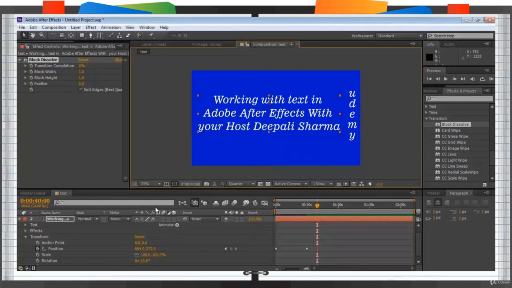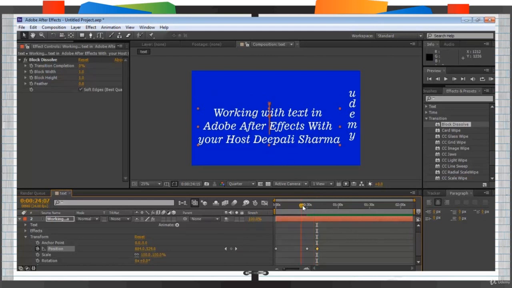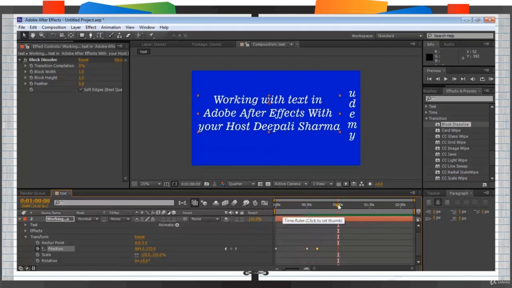Let it appear on the composition by pressing this keyframe. You can place a keyframe which makes the text fixed onto the composition without any animation. There is no animation, it's not animating in this part.